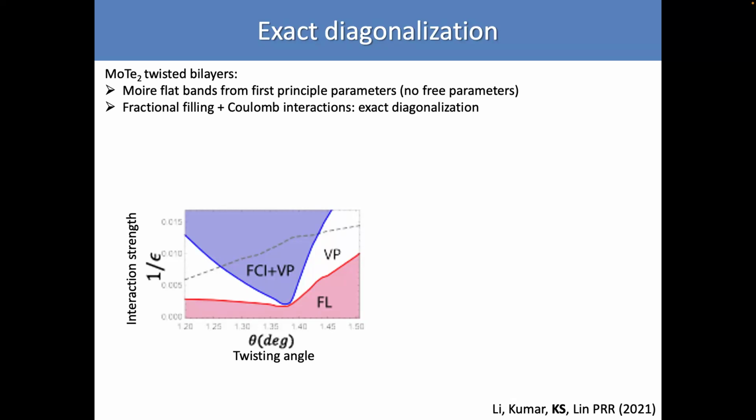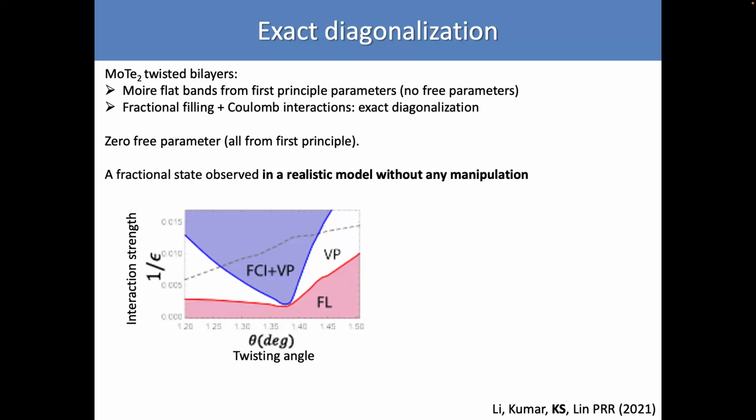Okay. So I want to emphasize that in our simulation, there are no free parameters. All the numbers come from first principles. We can't adjust anything. And we can't make any approximation in this model. And still, this fractional state appears as a natural state, obviously. Okay? So, as I mentioned, in the last 10 plus years, we have been studying this fractional state in numerous models. But in almost all the models I tried before, we need to tweak the model somehow. We need to do fine tuning to the model to get this state. But somehow for this transition metal dichalcogenide, it works like magic, right? Nature just puts everything properly for us. We don't need to do anything, and we get this state.